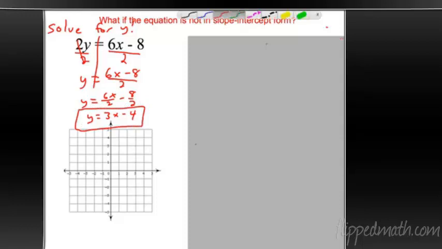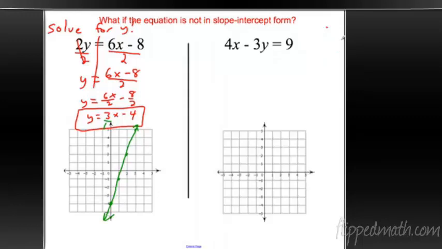So really slope-intercept form means solve for y, then graph it. I know it crosses my y-intercept at -4. The slope of this line is 3, but it's like 3 over 1. So I'm going to go up 1, 2, 3 over 1, up 1, 2, 3 over 1, up 1, 2, 3 over 1. Fill that bad boy up with dots. Boom, there they are, points on my line. I'm good to go. Excellent.